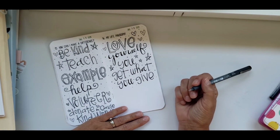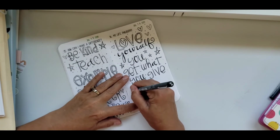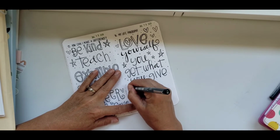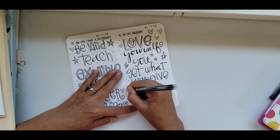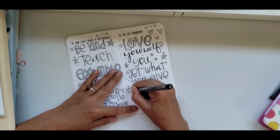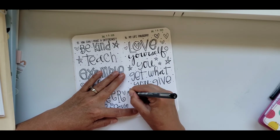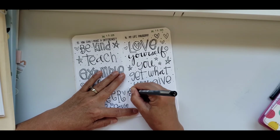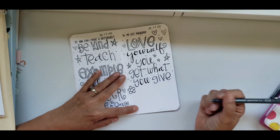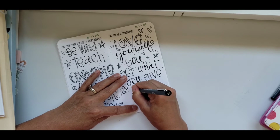Okay, let's see here. What else is good? How about this one? And do a little flower here. I seriously need to. Maybe I should just do a journal on my life philosophy. I could probably do an entire little booklet of things that I believe in and try to live by. So here is another one.